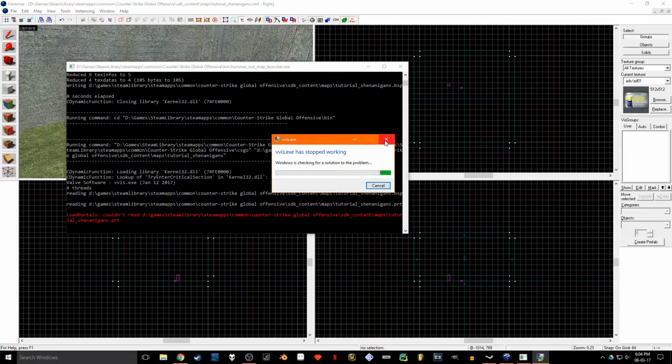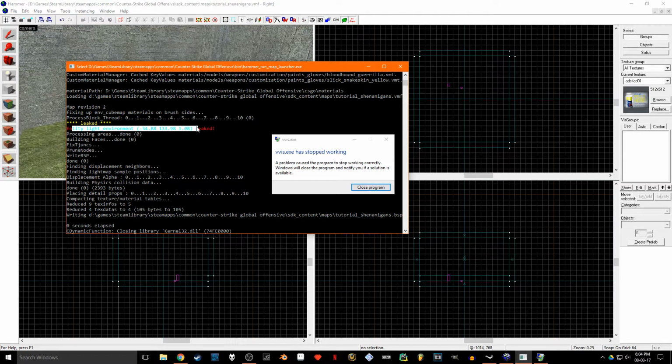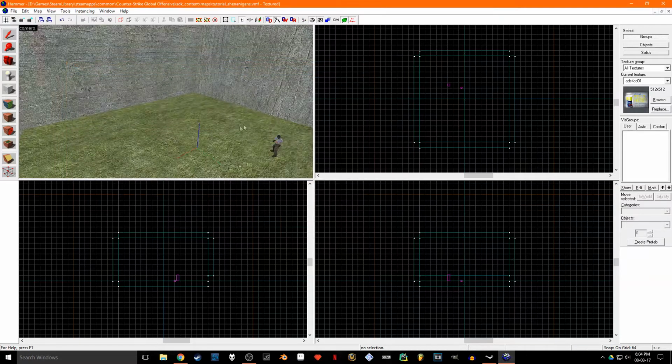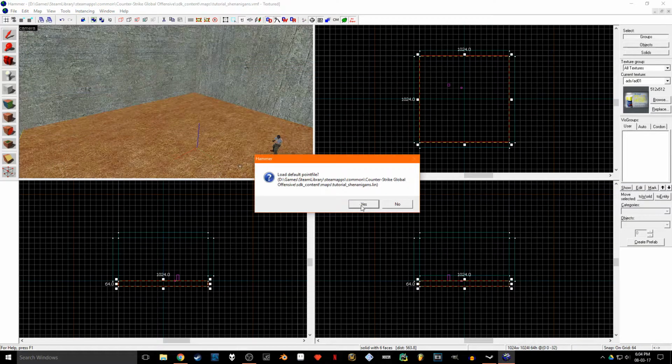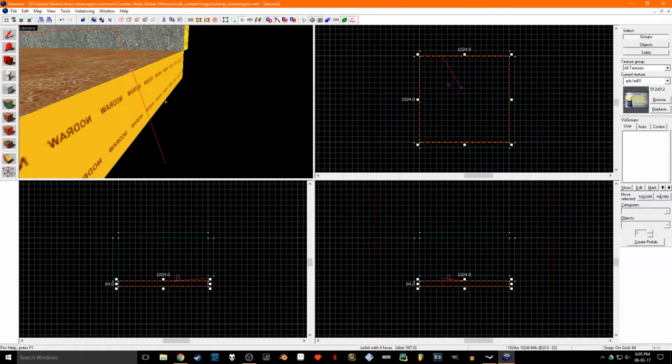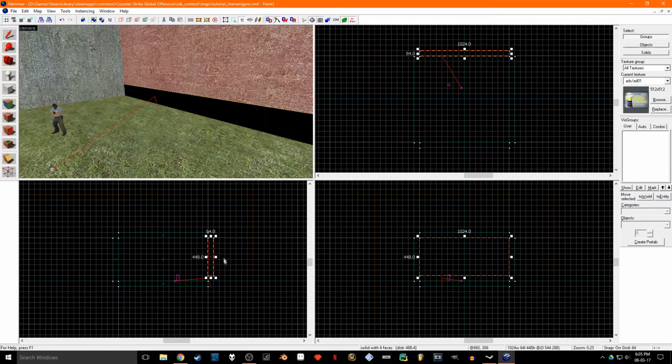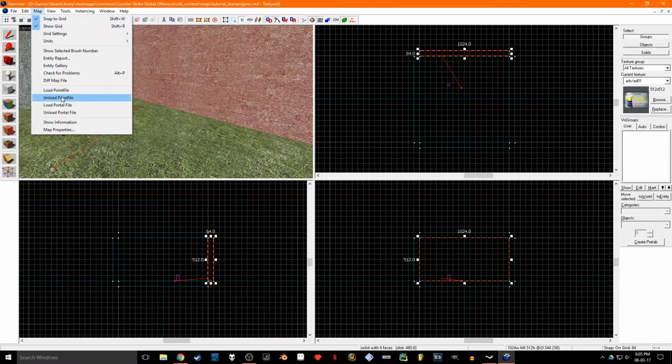If you get some red text saying something leaked, that means you haven't properly sealed up your map. To help fix this, you can try pressing Map Load Point File and follow the red line to see where the void and the inside of your map meets. Then, when you're done, press the Unload Point File instead.